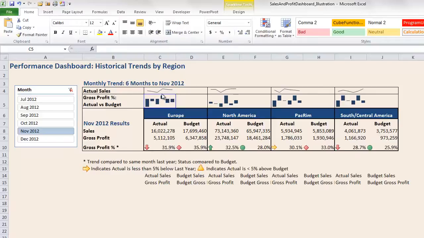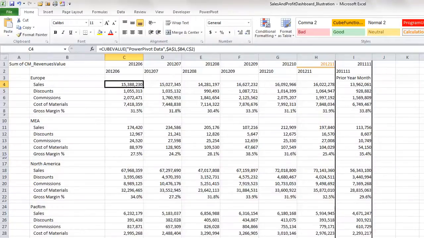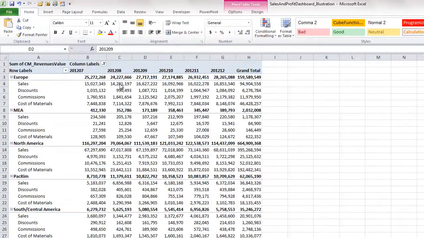So if you're displaying a Sparkline chart covering say 6 months, what you really need to have is 6 months worth of data in 6 adjacent cells, either across columns or down rows. So on another tab in this workbook, I've got some cube formula reports that retrieve the sales values by country for 6 months. I'll explain how I make the months dynamic in a minute. I'm starting out with a pivot table that has the data laid out roughly as I want it, 6 months worth of sales data.